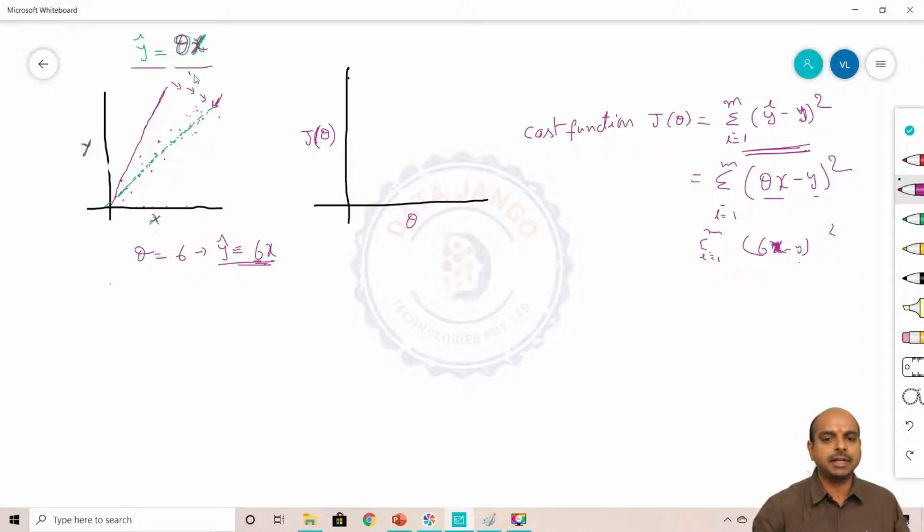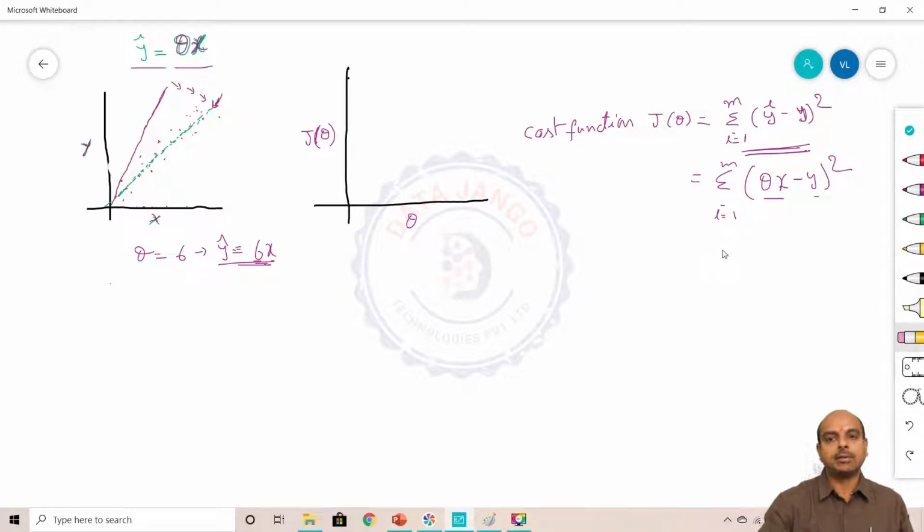If your x is all substituted into this formula, you will get some error, right? Suppose that error is 40. So when the algorithm needs to move this line to the global minima, with every move, the next theta may be 5.5. We don't know what it's going to be. We'll calculate it. If it is 5.5, the error should reduce from 40 to 30. Again, it may be 5, then it should reduce to 20. Like that, it should happen, right? With every change in theta, the error should reduce, right? So we will focus on error to find the direction.